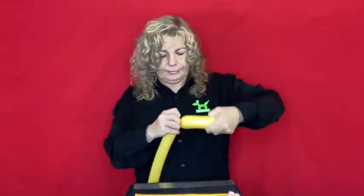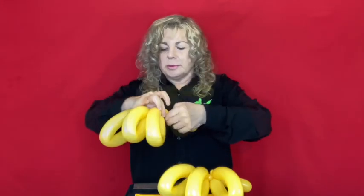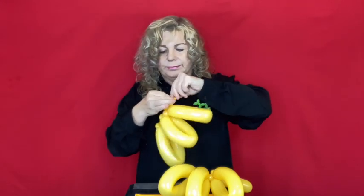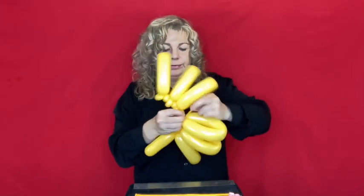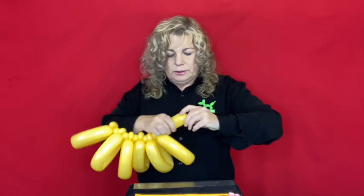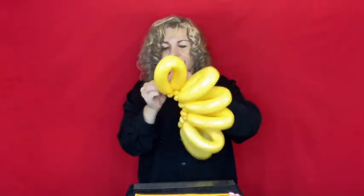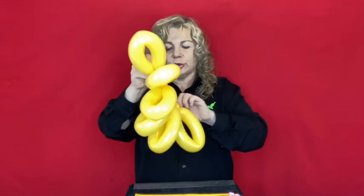Now we're going to repeat that again with our second 260. Just remember to add your next wee spacer bubble with the remaining balloon and get rid of the excess. Tie it in. Now I'm going to create another spacer bubble, get rid of the excess, and tie this side into the first pinch twist.